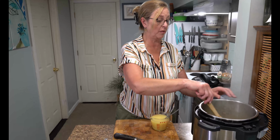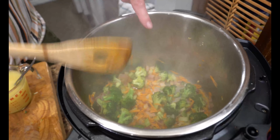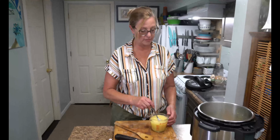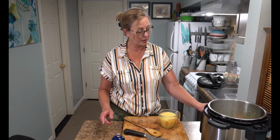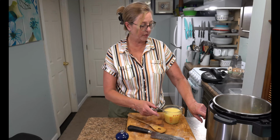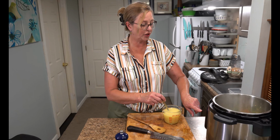Okay, soup's almost on. I'm not joking. This goes so fast. So the onions are softened. The broccoli is bright green, which is exactly how we want it to be. I'm going to turn off saute by hitting cancel. And then I'm going to put on a pressure cook on high, and we're going to do it for 5 minutes. While that's changing modes, I'm going to add 1 cup of chicken broth.